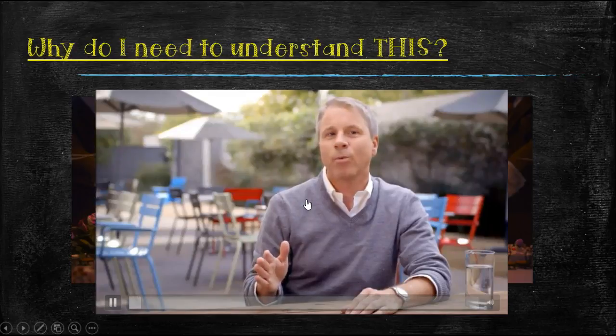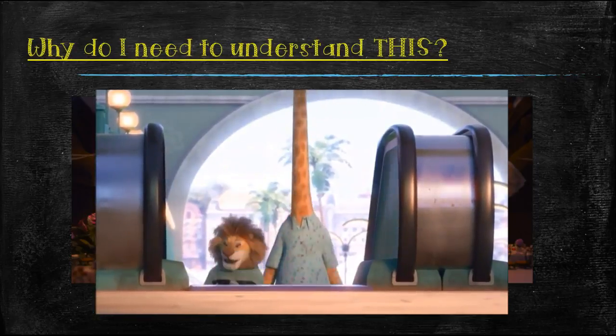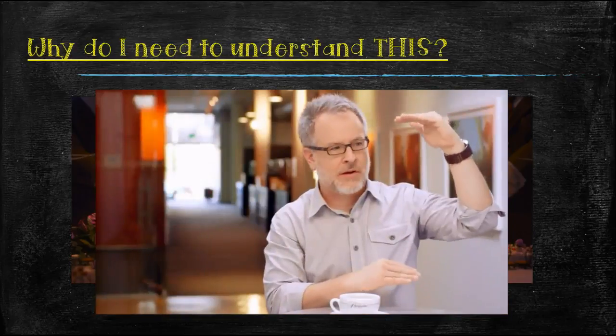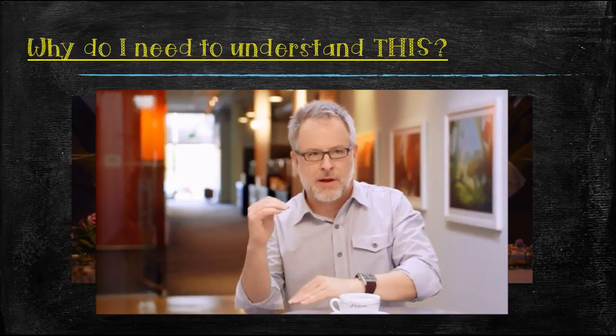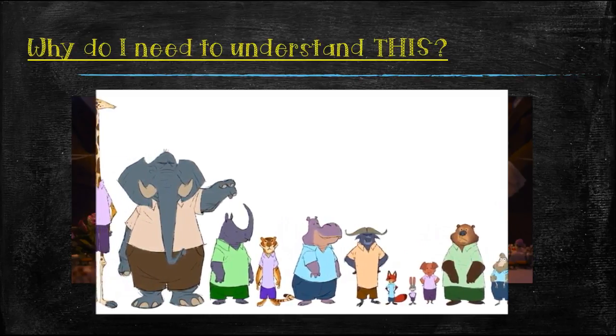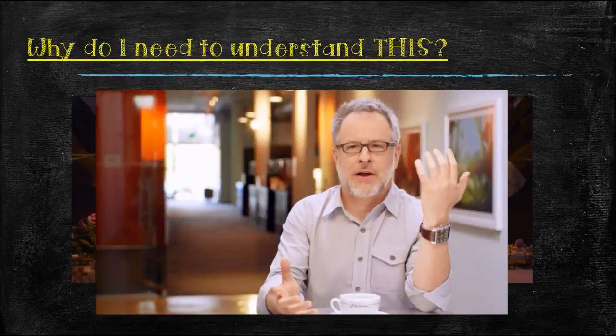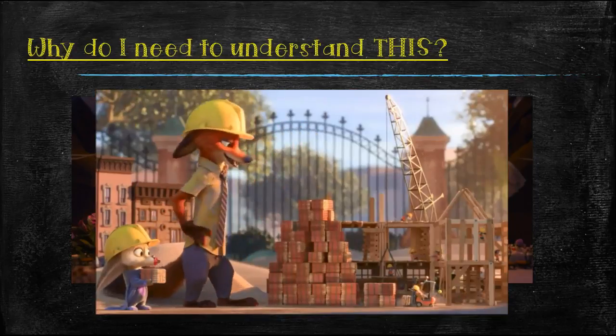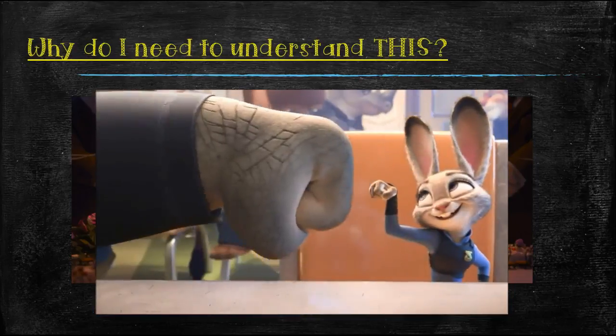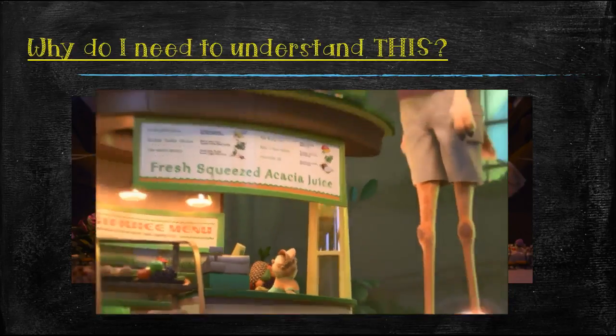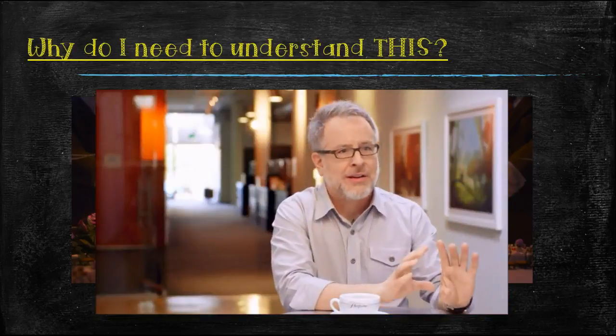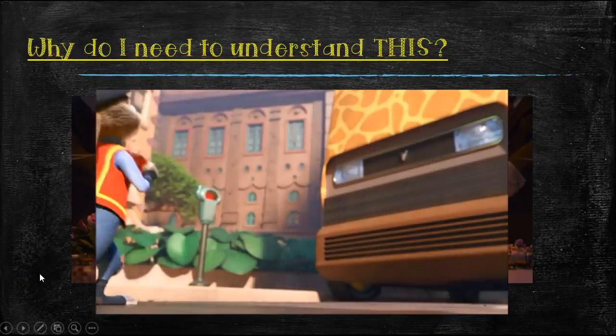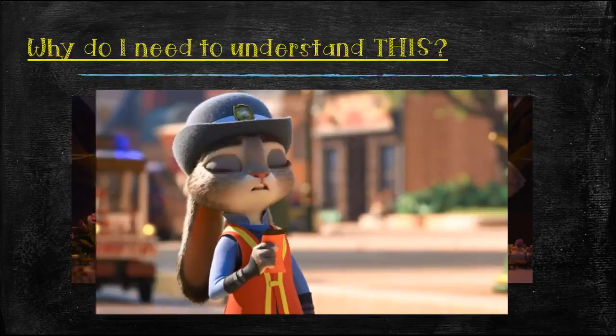The most complicated decisions we ever made was we wanted the scale to be true to the true life size of the animals. A lot of these kind of talking animal films take the big characters like elephants and kind of shrink them down and small characters like mice and kind of scale them up to create this one kind of homogenous size. We said we really want to celebrate what makes animals different. Elephants should be big, and mice should be small, and we should kind of play the scale true as we can. In our scale, one giraffe is 95 mice, so how do I actually set a camera to shoot that scene? How do you get a tiny little rabbit and a big elephant in the same shot together without it looking weird? It was a rough challenge, but the results, that's what makes it unique.